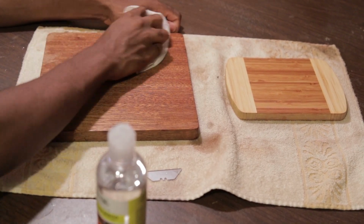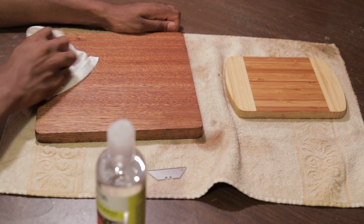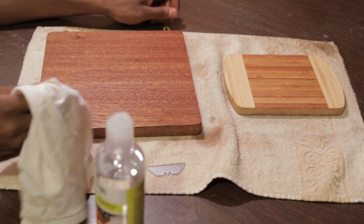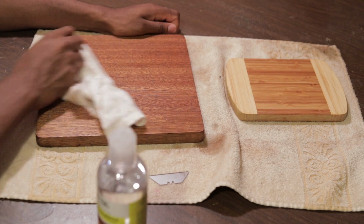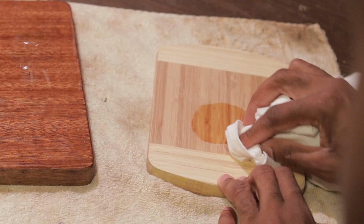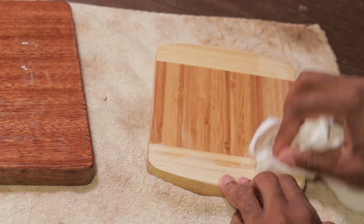This is just my first application. I didn't record me doing all of the applications, but this is just a rag, just an old cut up t-shirt that we have. I only did the front of this cutting board, but you want to do, like I said, all 6 sides of it. And that's basically it. That's all I did to give it a nice, good finish. So yeah, I guess that's it.